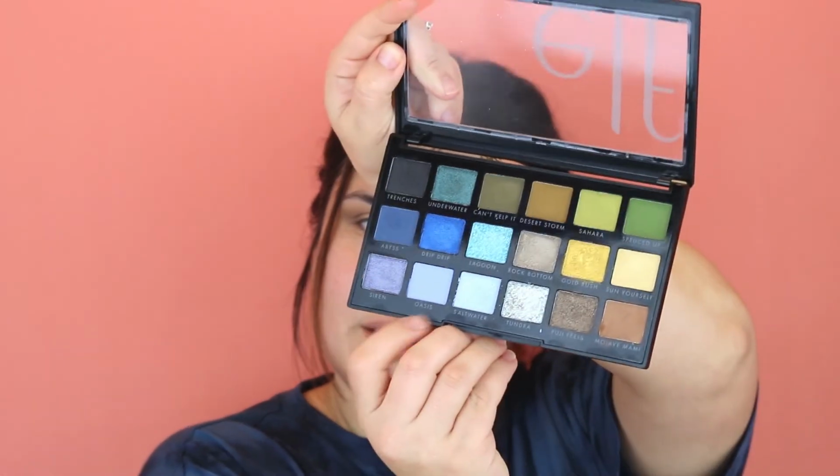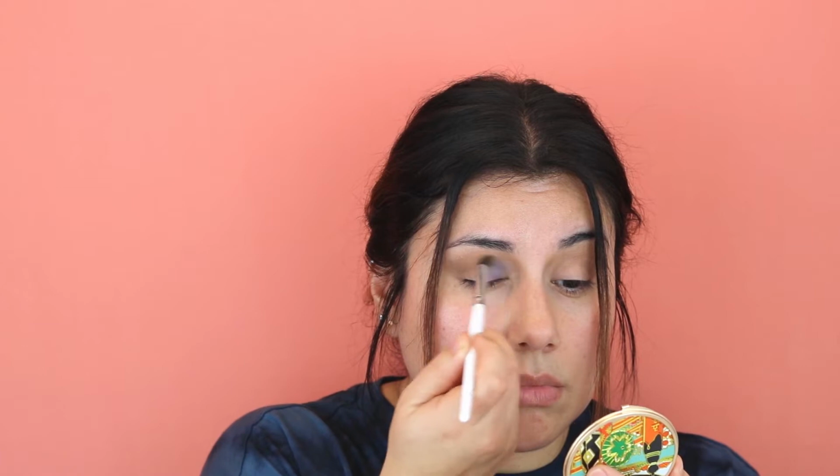Now I'm going to use Oasis, and I'm going to put it on the inner corner of my eye. Okay, for this color you have to build it up.